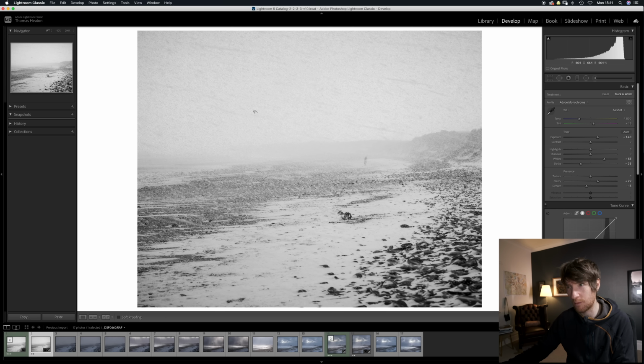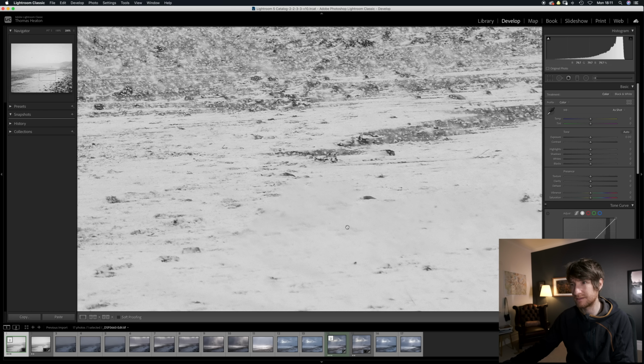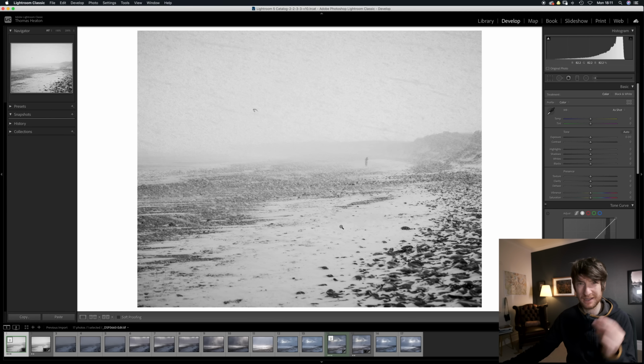I've gone for a high contrast, black and white, gritty edit. Nothing to it, played around with the sliders, a bit of contrast, whites, blacks, a bit of clarity, and so forth. The reason I've gone for that style is because it was just brutal. The scene is really gritty, so I thought I would enhance that. And then if I go to the final version, you can see that I have gone ahead and removed the driftwood. I'll probably give it another go. I don't think Photoshop's done a very good job, but I literally did it in one click without much effort. But yeah, this is the scene. I'm really happy with it, and I am really impressed with how the GFX handled itself.